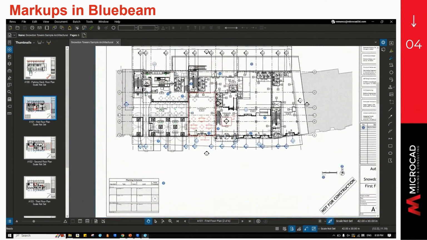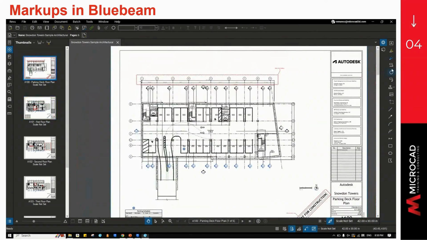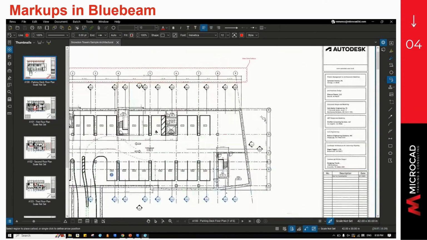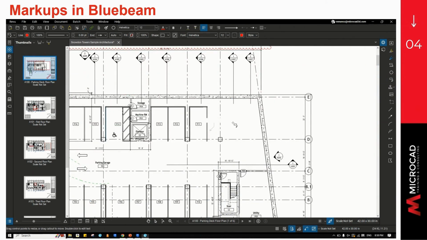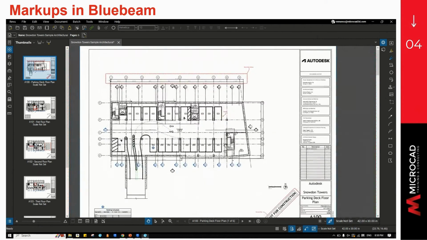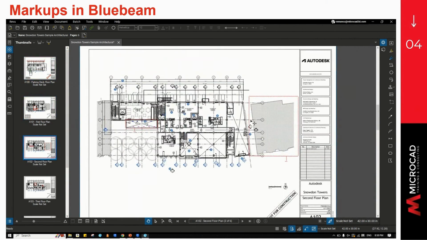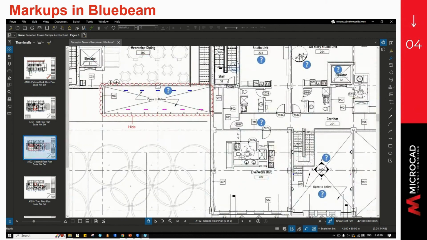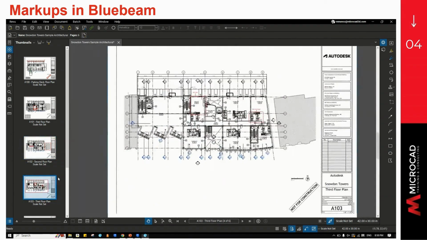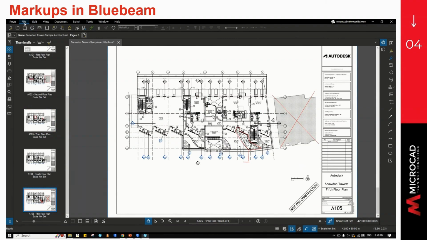So as you can see, I have created markups in most of the sheets that I have on the set, and I can create new markups if needed, just so that the team can review what is needed. So now that I have that markup, we can see that the other pages on my set have some comments in them. And now that I have all my comments created, I can save my PDF file. Once the PDF is saved with all my comments and markups, I can go back to my Revit software.